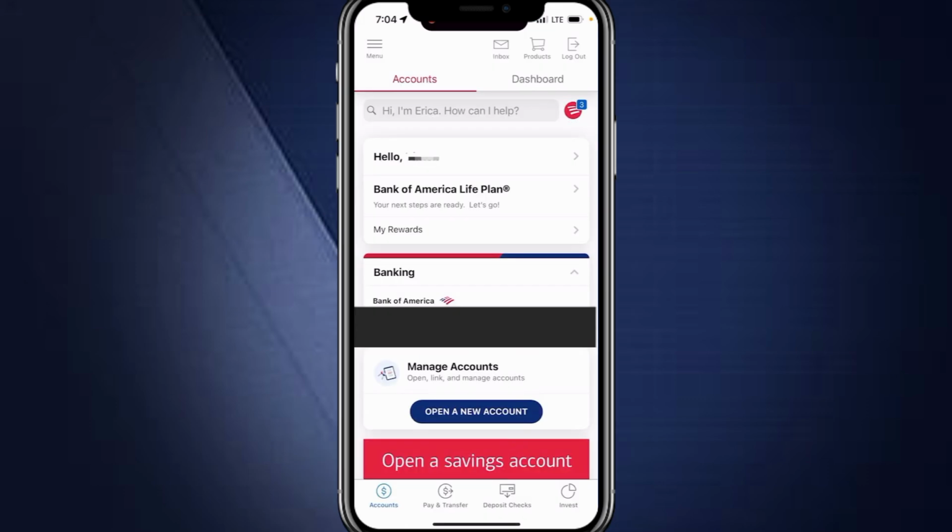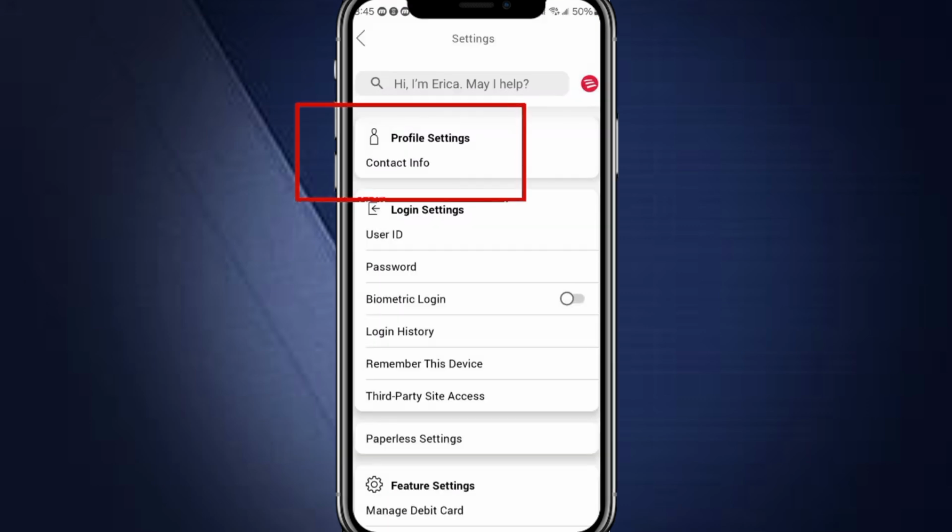Once you're in, head to Profile and Settings. On desktop, you'll usually find this by selecting your profile icon or name in the upper right. In the mobile app, look for the menu or profile area at the bottom or top of the screen. Profile and Settings is where the bank centralizes your personal details so you can review and update them in one place. From there, choose the sections you want to update.